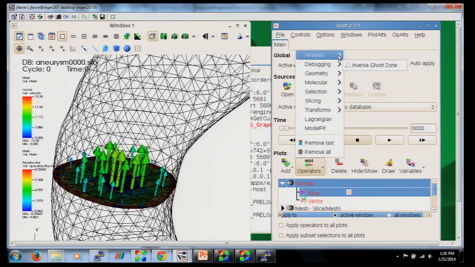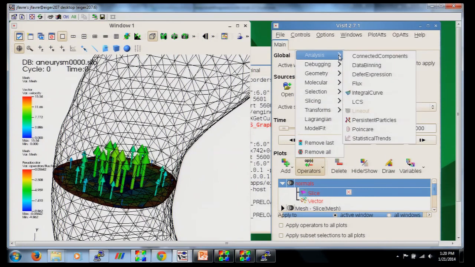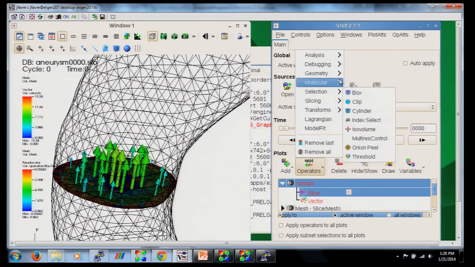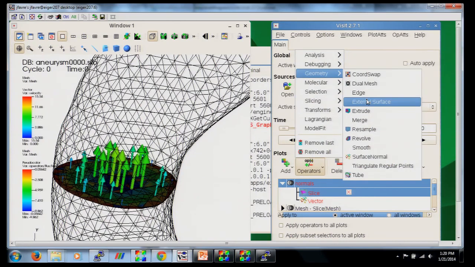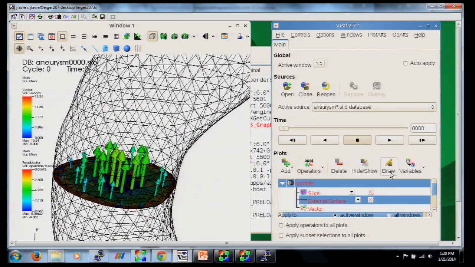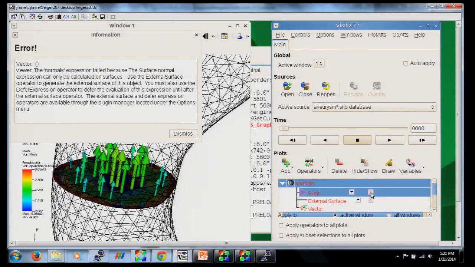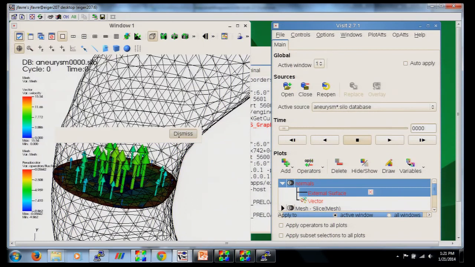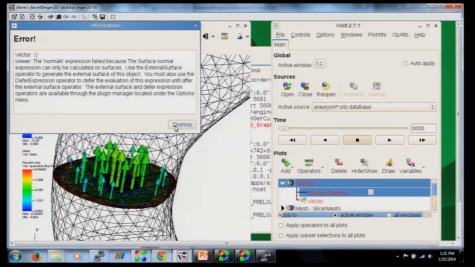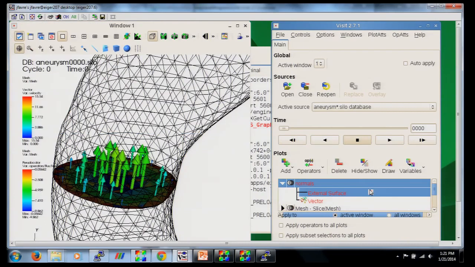So where do I find this? Under analysis, under geometry, external surface. It still doesn't like it. Still doesn't like it. I don't believe it.